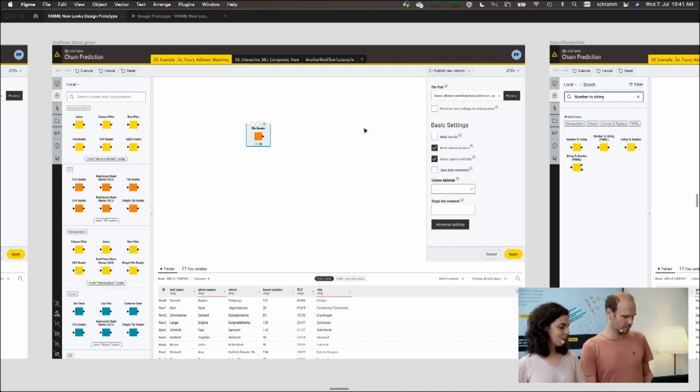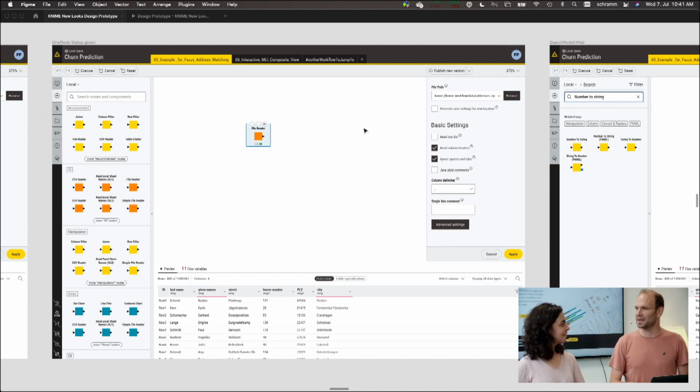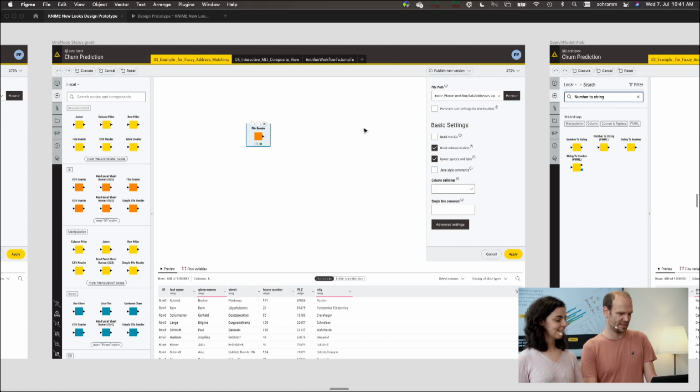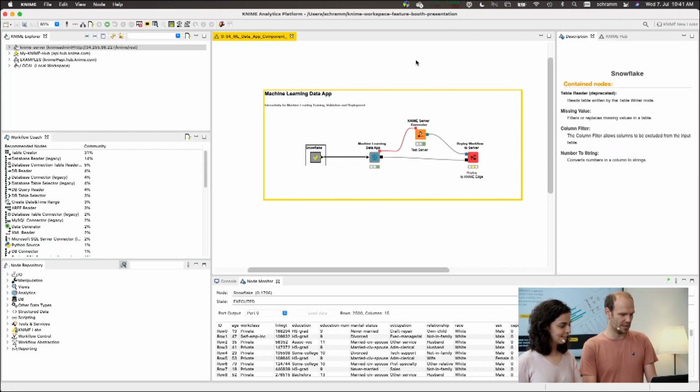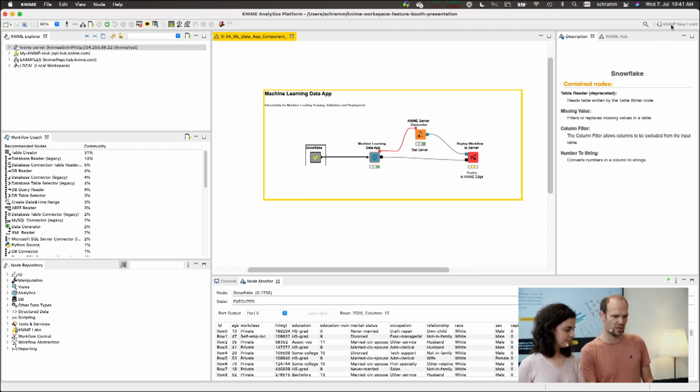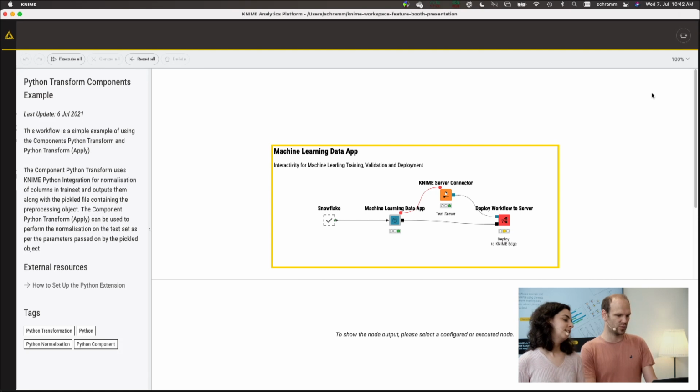Oh, that's super cool. But this is all right now a prototype, right? This is a design prototype with planned features, yes, but I can show you also some development status, if you'd like. So I need to switch to the KNIME Analytics Platform like you know it, and what is possible to see of the current development status is you have the switch on the top right, and I present this with a workflow that Mark and Ben showed. So I can click here, switch the user interface, and then it will appear in the new look.